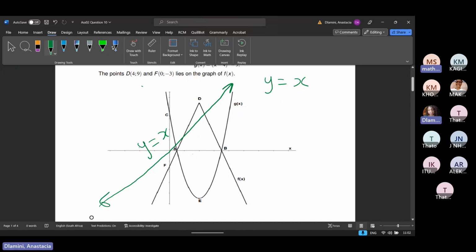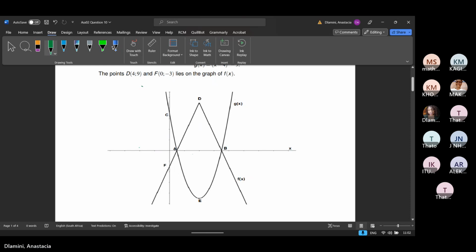So what is the axis of symmetry? Guys, did you watch the previous video? Honestly, let's be honest now. Ma'am, can you please repeat the question? What is the axis of symmetry? If I say axis of symmetry or line of symmetry, it's where y equals x, right? The line y equals x, I drew the line y equals x.